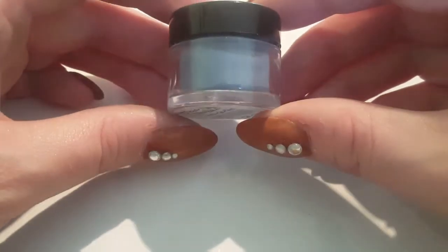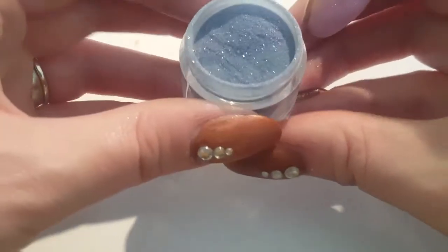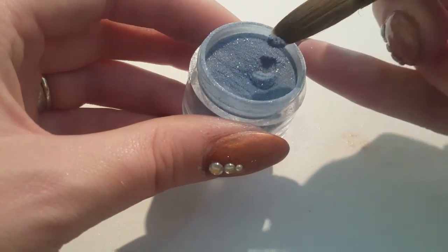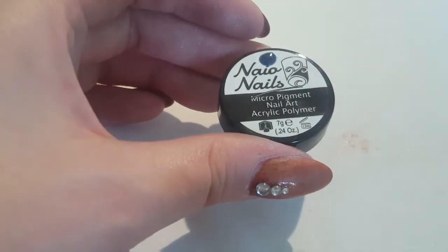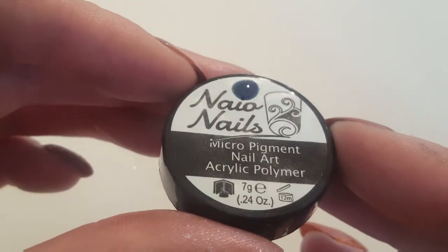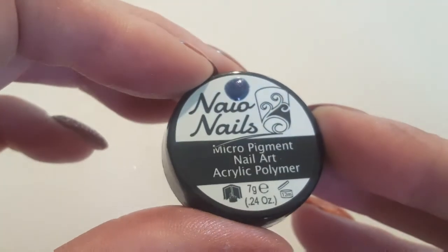So this is another shimmery one and it is called Indigo Girl — and it's an indigo colour. This one is very, very shimmery — more glittery than shimmery, this one. And as you put the monomer on, it does go a lot darker again, which I love because I didn't think it was quite dark enough. Lovely jubbly, that's very nice. I'm really sorry but I just don't think my camera is doing these colours justice at all, but yeah, very nice.